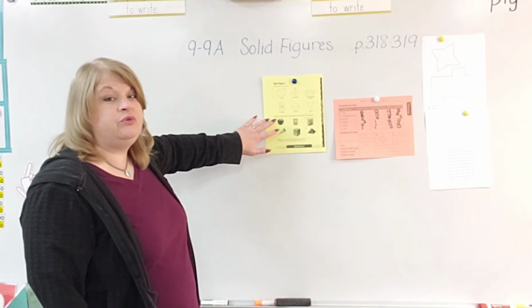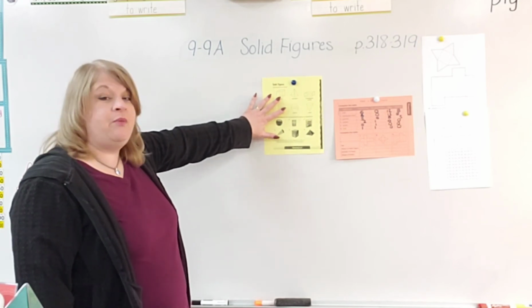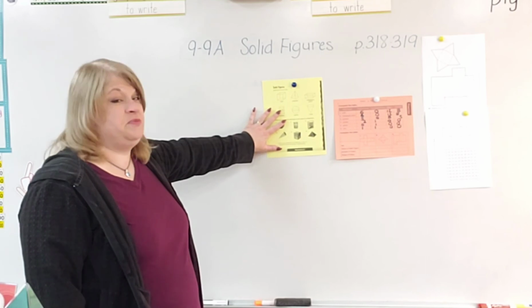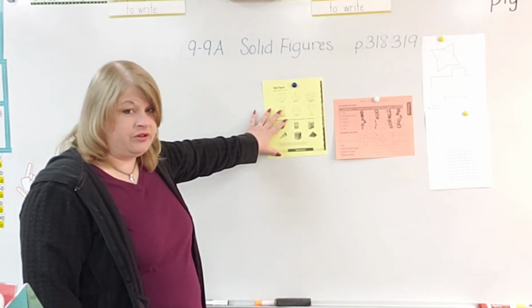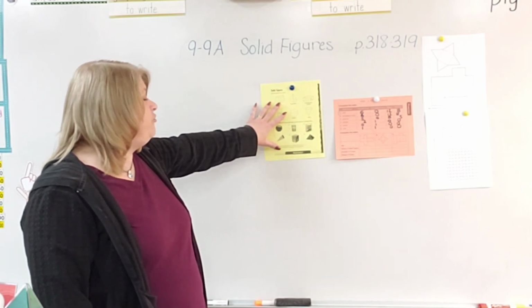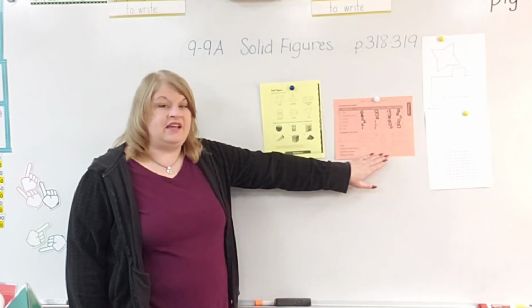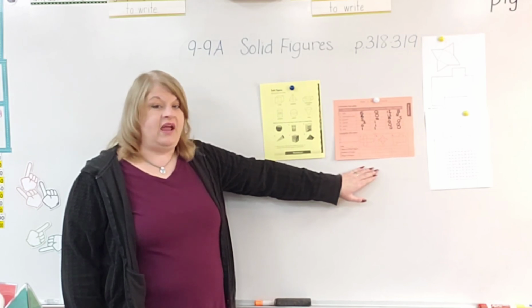Then with this yellow paper, once you've done the bottom of the yellow paper, I want you to put that into your homework folder in the math section. This part I want you to keep. I'm going to see who's following directions on whether or not I get this paper back. I don't want it back right now. I want you to put it in your folder. Everybody hear that? So complete the bottom, put it in your folder. Complete the table and do the nets if mom and dad say. If they say not to, then you don't have to.